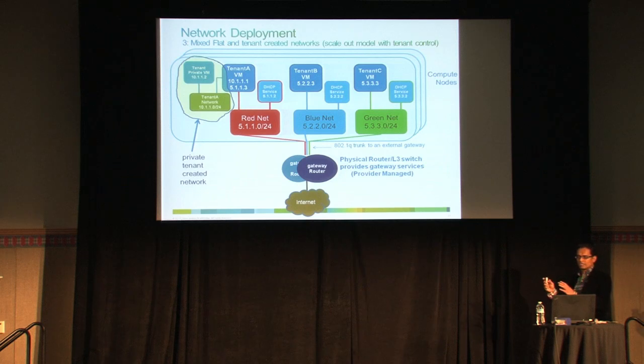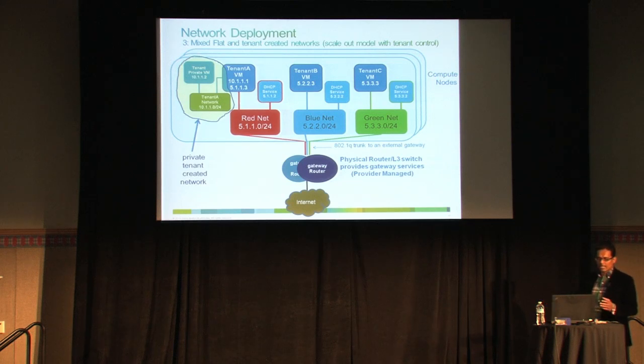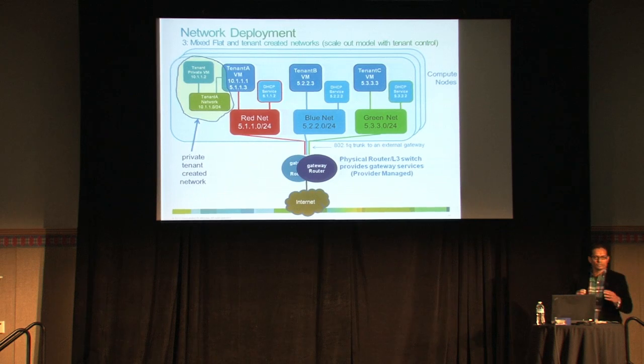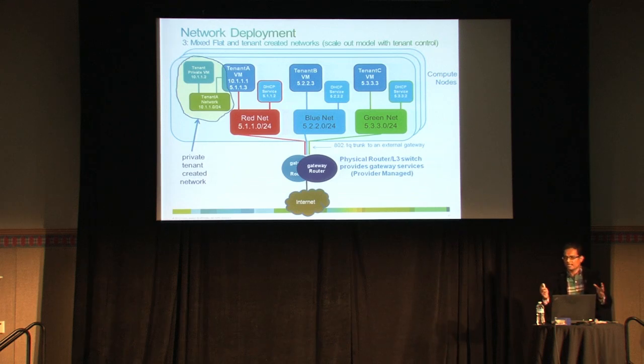So you have deployed shared networks for those of your tenants who don't want to deal with networking, and those who want to deal with it, you give them some control in which they can create their own networks and manage it. So again, it's a scale-out model with some tenant control, again, stable, reliable, because you are just leveraging what's out there. You're not ripping and replacing or introducing some heavy-duty overlays and things like that that could go wrong without central monitoring, right? So that could be a problem. That will require a lot of, you know, night work.